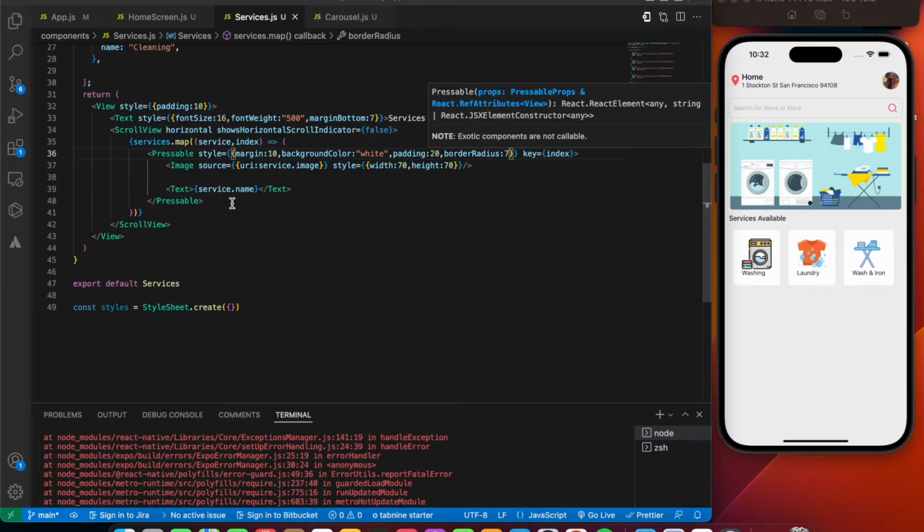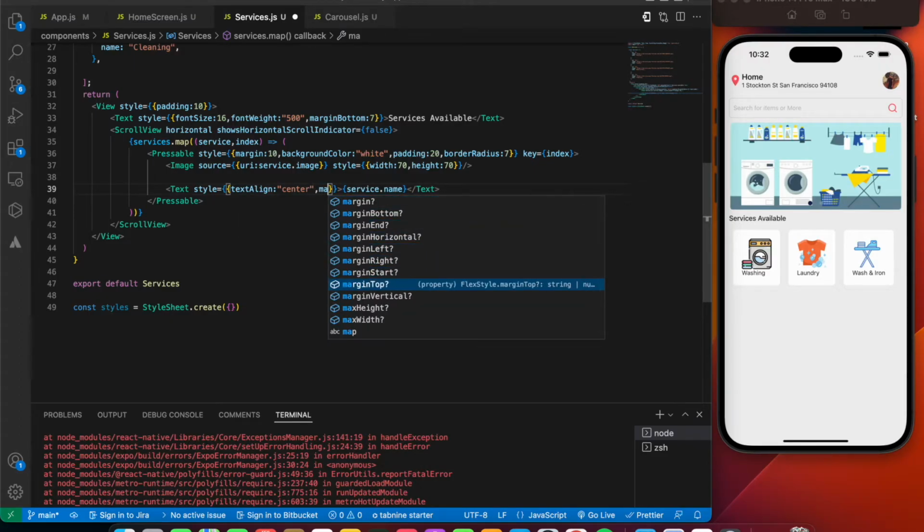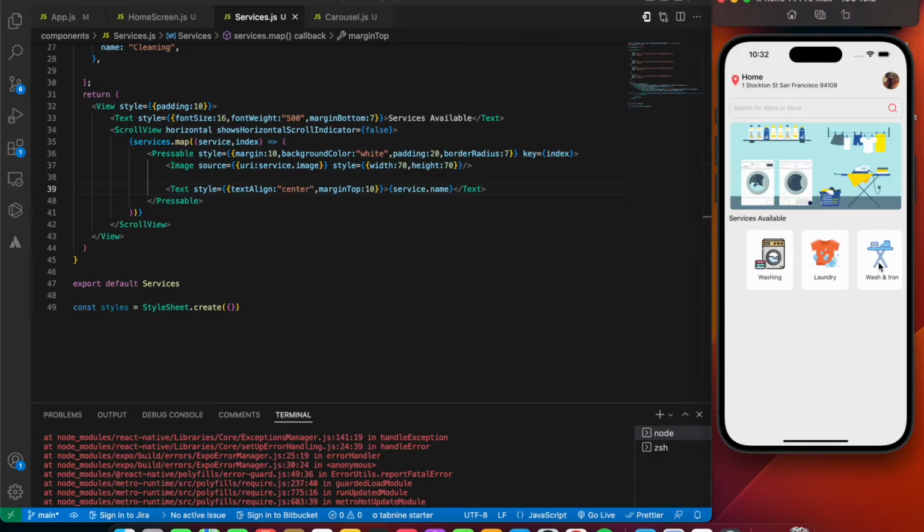Okay, and for the text that we have, it's currently not correctly aligned with the image, so for that reason we're going to say text align of center, and we're going to say margin top of 6. Okay, let's give 10. 6 is looking a bit small. Yeah, I think that's looking better. So yeah, we have designed the services component, right?